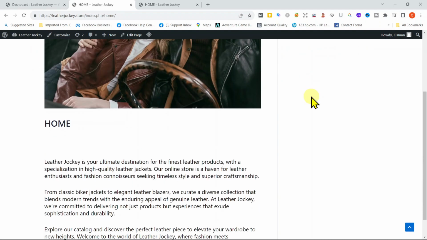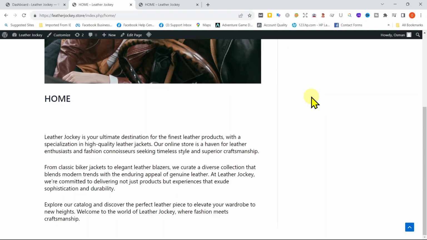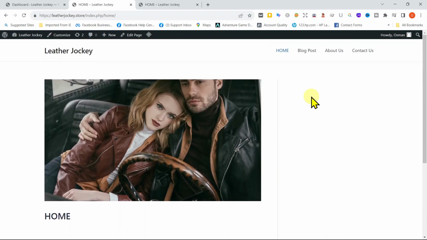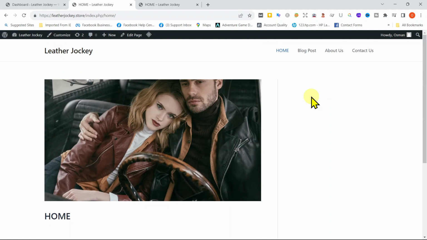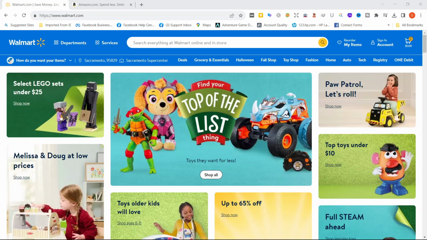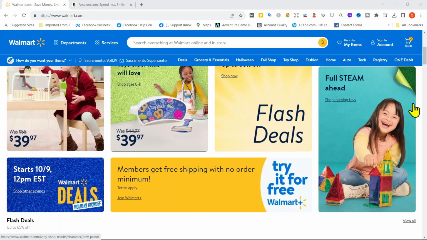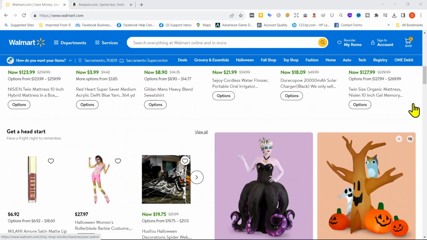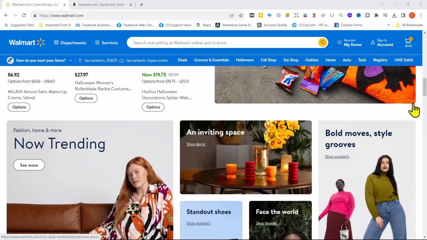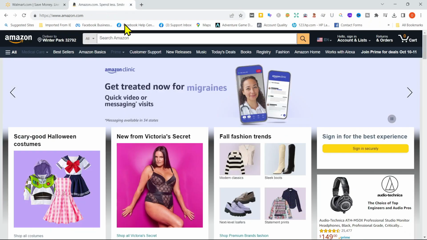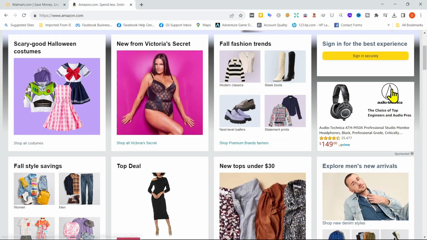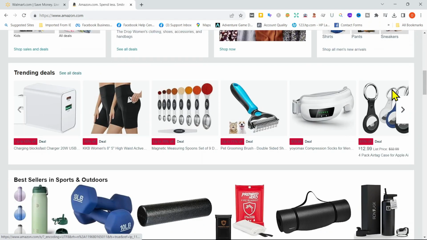A home page holds particular importance for websites, especially for new ones, because it serves as the first point of contact with visitors who may not yet be familiar with your brand, blog, or page. Companies like Walmart or Amazon, which enjoy widespread recognition, may not require a traditional homepage since their brands are already well established. However, for most other businesses, brands, blogs, or pages, having a homepage remains crucial for effective online presence and engagement.